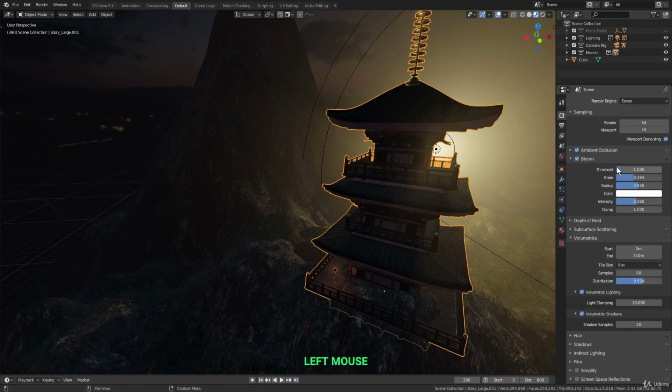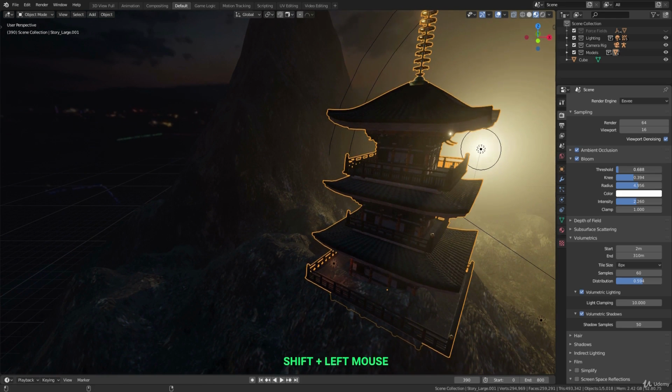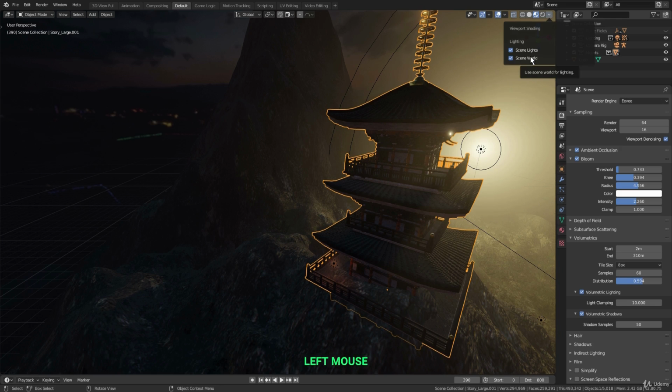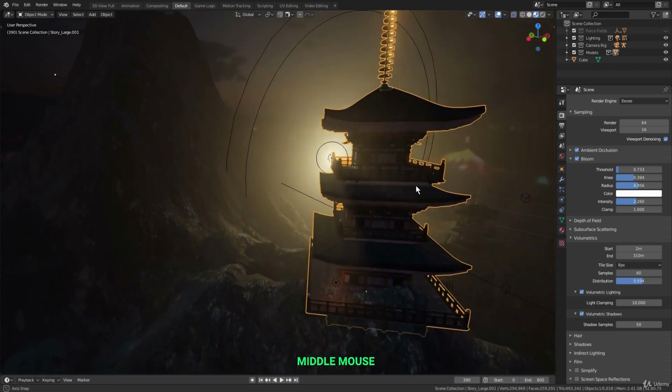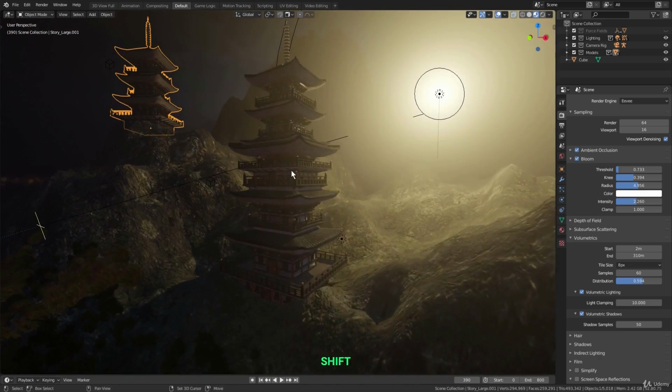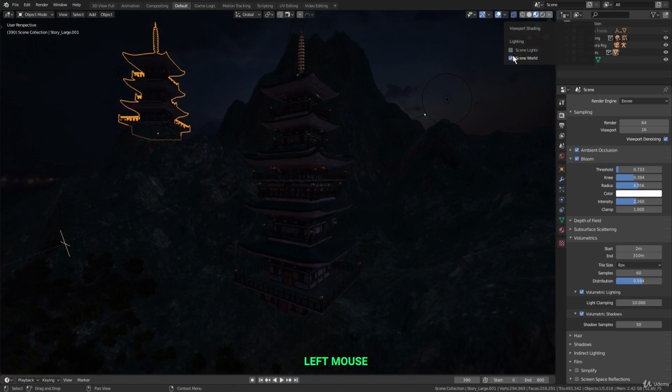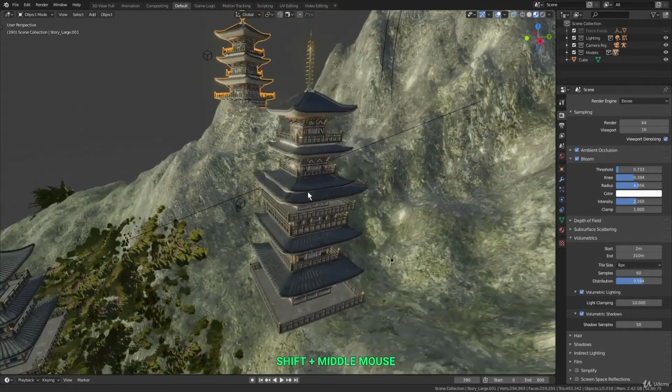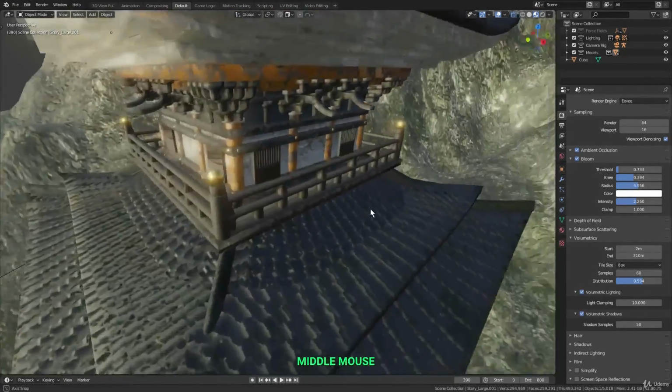Now keep in mind you don't need to keep the render engine set to Eevee for these effects to work in Material Preview. This is just where you'll find those options. So you can change the options here for Material Preview, but then still set it to a different render engine in the end if you want. Now when you're in Material Preview and you have both Scene Lights and Scene World turned on, this is pretty much your final Eevee render. But you can see the scene is pretty dark, so it might be hard to build shaders like this. So you'll often want to keep the Scene Lights and Scene World turned off, so you can work with this in a more functional manner and actually be able to see your shaders.